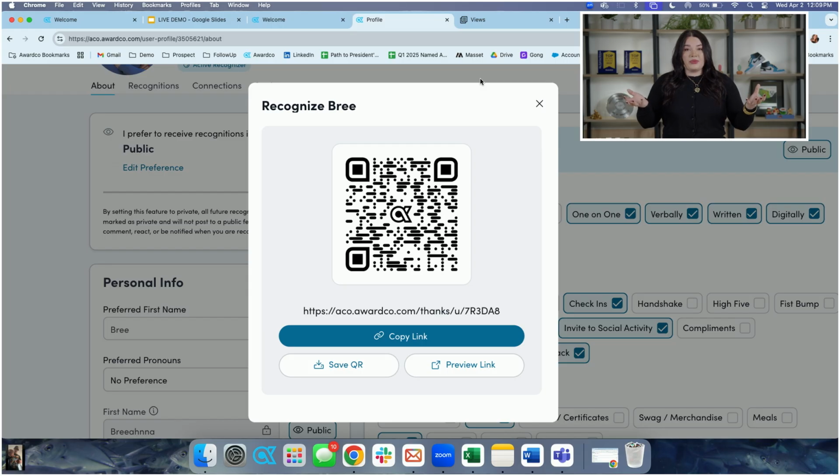This works really simply. Every employee will have a QR code generated for them. This is my personal one. If you have phones right now, you could actually scan it so you could see what it would look like from a user experience. You get to determine the prompt, and then you get to review those as they come in. So your employees will be able to receive the feedback that they're doing a job well done at the organization they're at. So again, we're making recognition even more holistic with external recognition.